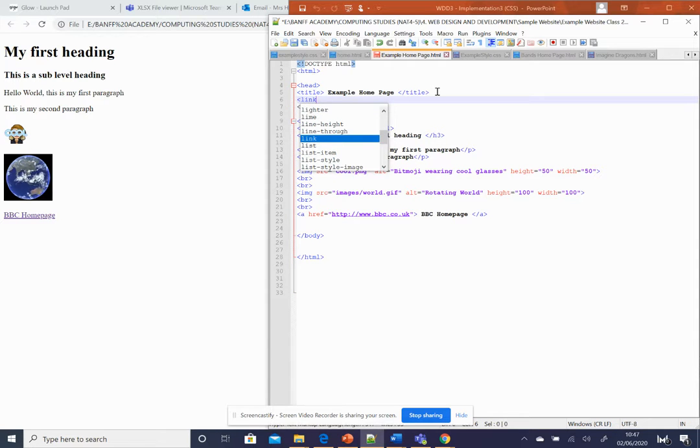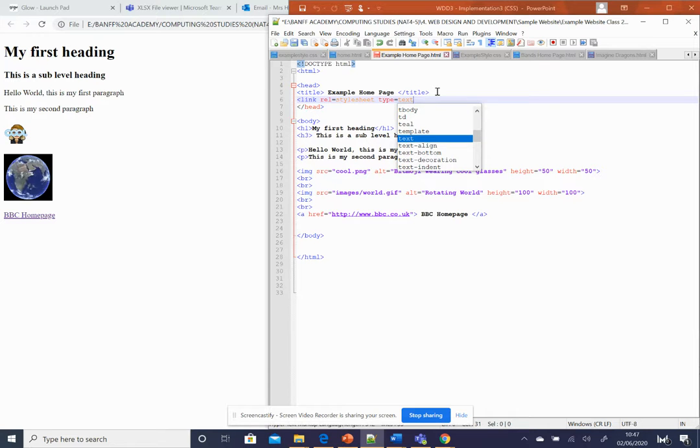Okay, so we've got link rel equals stylesheet, type equals text/css, href equals, and then put in the exact name of your style sheet. If you've used capitals, use capitals where you've used them. And then remember to close off your link as well, okay? So I'm going to save my page again.